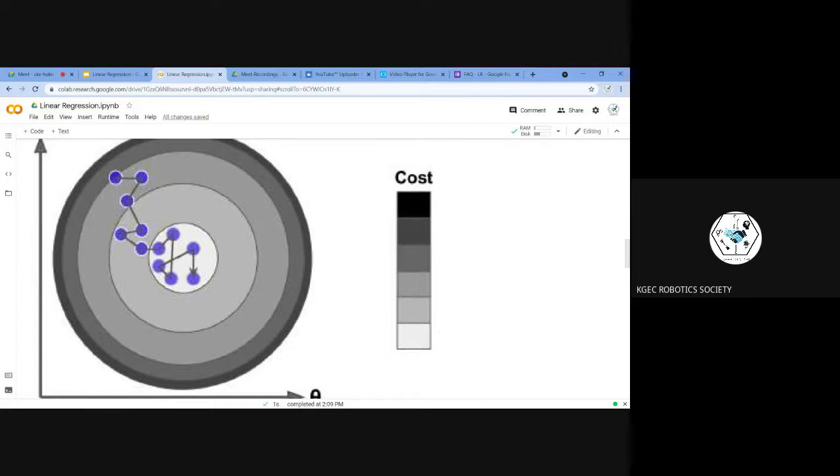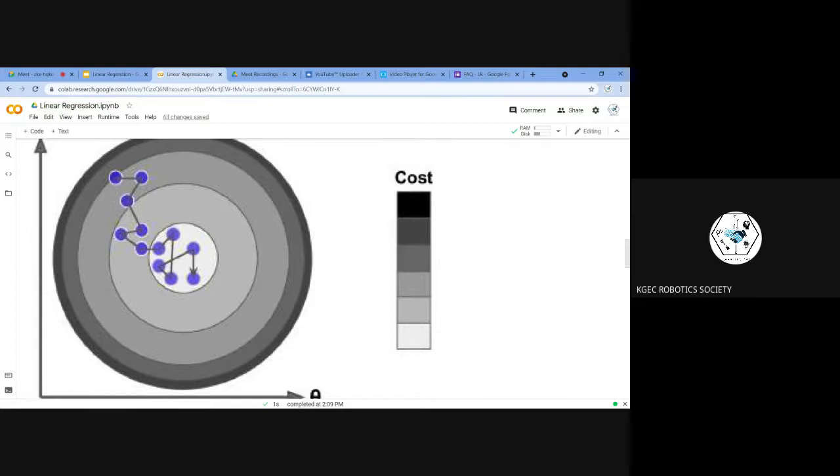When the cost is very irregular, as we can see in that previous diagram, this can actually help the algorithm jump out of local minima. So stochastic gradient descent has a better chance of finding the global minimum than batch gradient descent does.